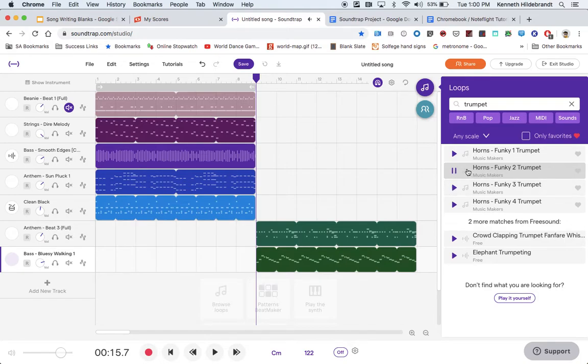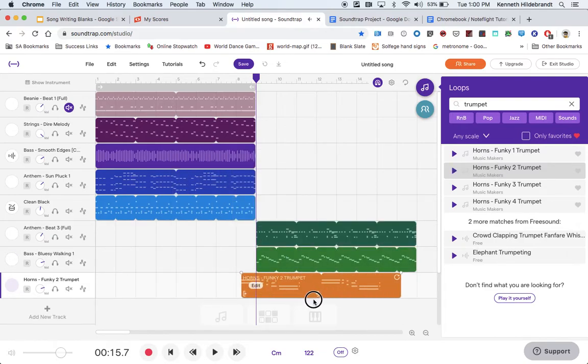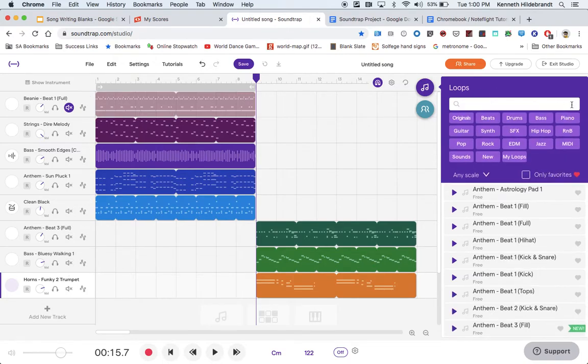Oh, I like those long tones. Let's go with that. Okay, so again, I'm going to drag that over. And let's check in and make sure everything sounds good together. Very cool. I like it a lot. It's really happening. All right, and we'll just need one more track, some kind of harmonic instrument to plug it all together. Again, I need a natural instrument, so I know that the guitar, excuse me.